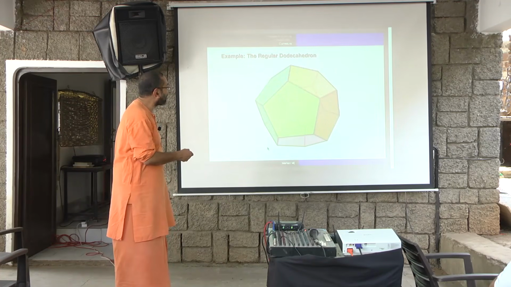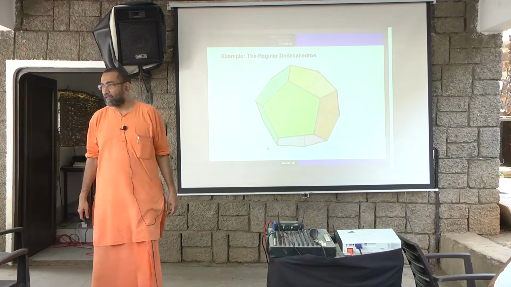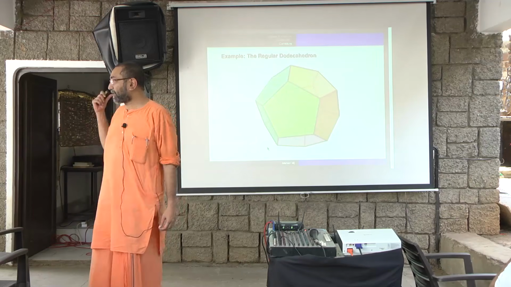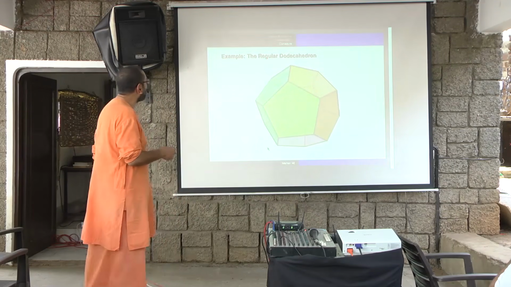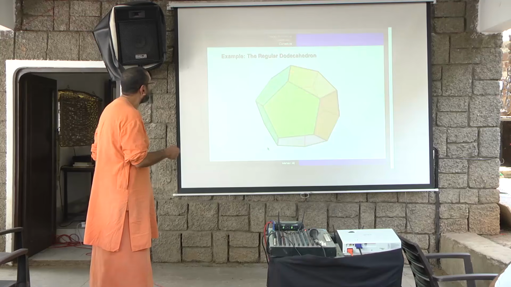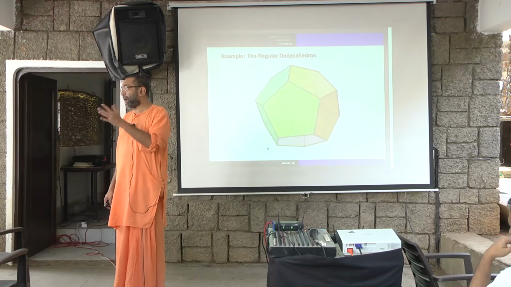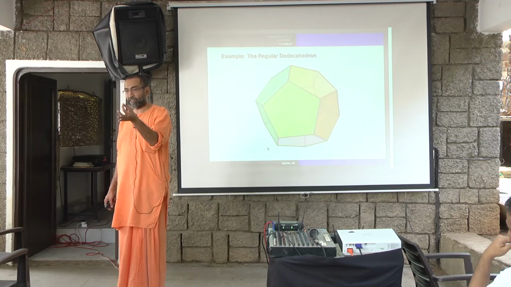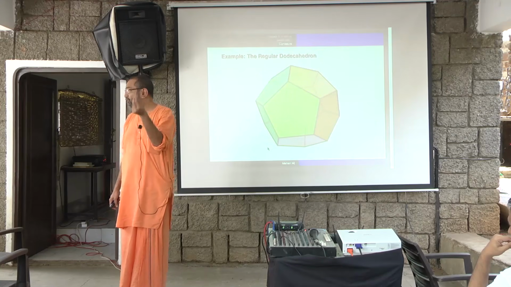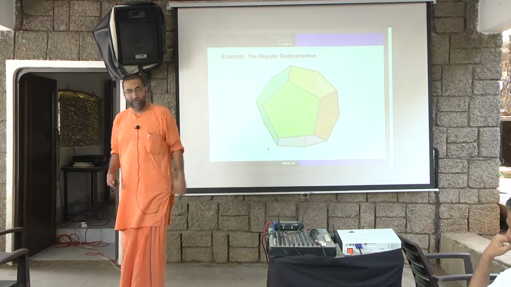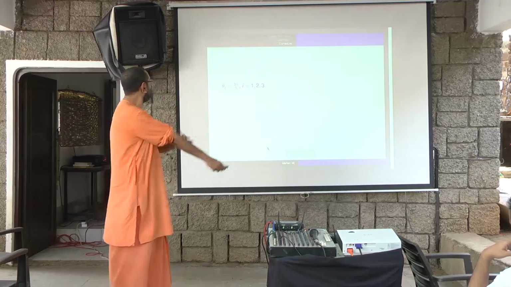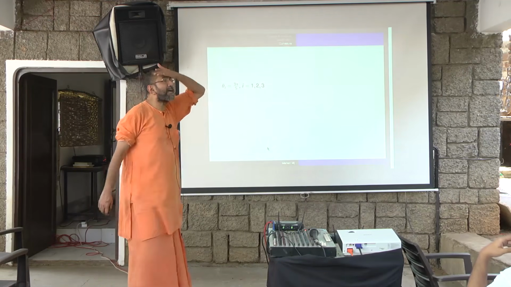What is the angle inside? We'll have to do one computation: what is the angle here? Then around every vertex there are 3 of these angles. 3 times that is the total angle at that vertex, and 2 pi minus that is the curvature at that vertex. So we'll have a measure of sharpness or bluntness. So what is the angle? It's actually 3 times pi by 5.